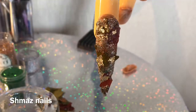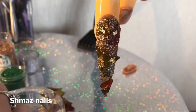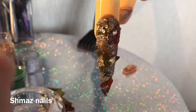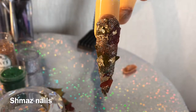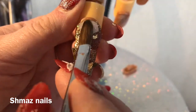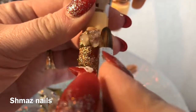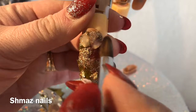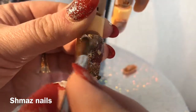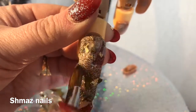Okay, we've left this a little bit. We're going to encapsulate this nail now, basically just capping the whole lot. There we go. We're going to get this bead. There may be bits sticking up, so you've got to be mindful of that. Remember, you've got your cuticle area here where you don't want to make it bulky. You're pushing that up, and then we're bringing it down.